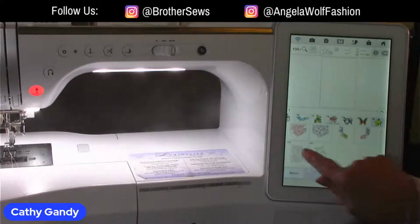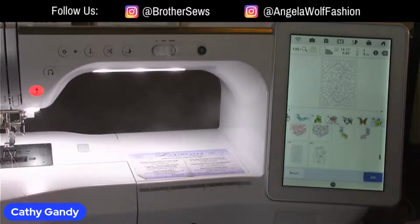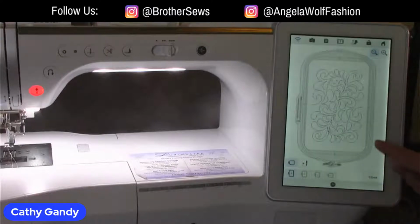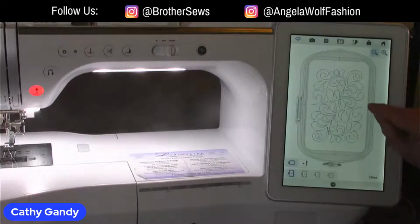So we're going to bring up this one. And there you are. I'm going to go to set. And let's see if we can bring this up. I'm just going to use my fingers. If you see right here, you're going to have your end point. And right over here is your start point. So those are what we're going to line up. And of course, you've got the wonderful features in here with your projection and your scanning. We're not going to have to scan, and we can project, but there's a different way that I'm going to show you, but it lines up absolutely beautifully.